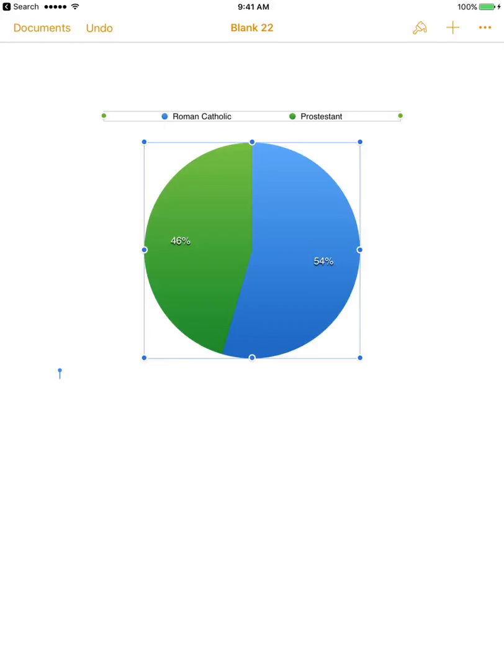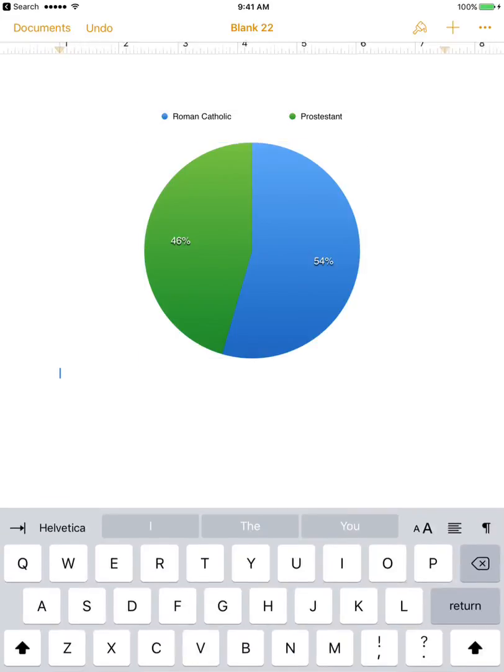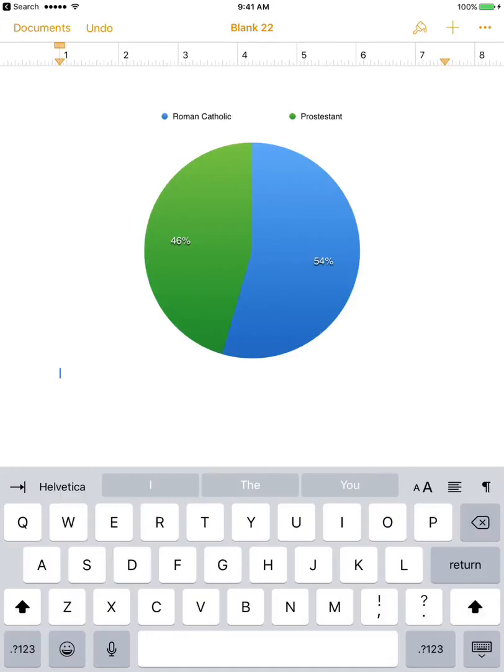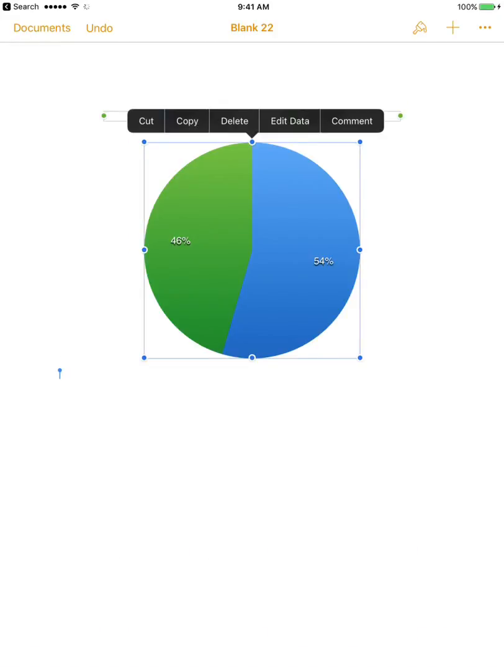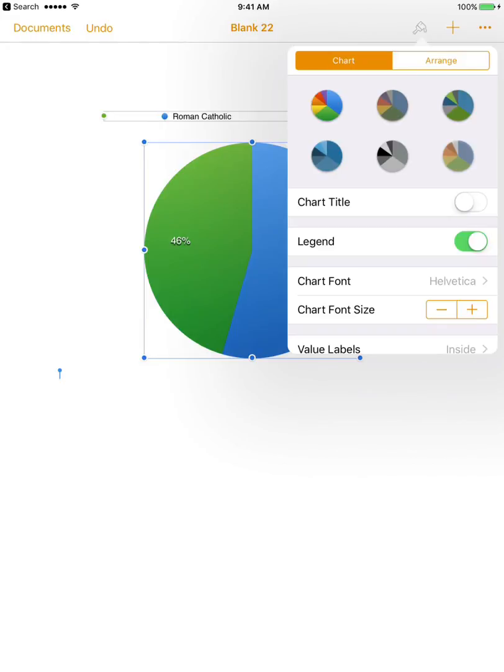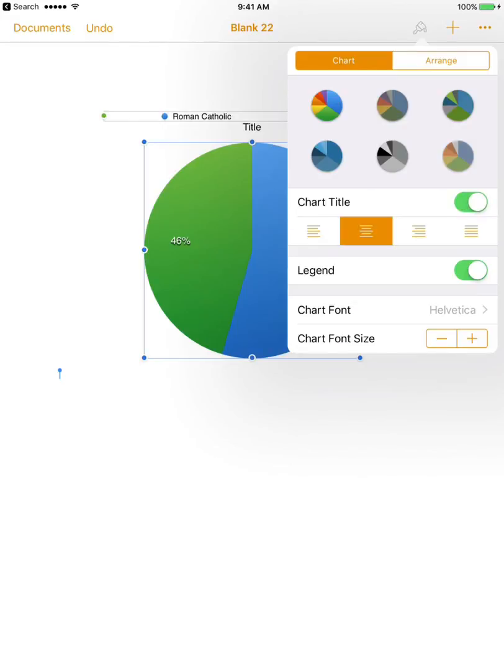And so far, we have a pretty good looking graph, but we just have to do a couple things to it. So again, make sure that you have the handles around your graph. I just lost mine, so I'm going to put the handles back on it. And then this time, to go in and make changes to the look of my graph, I'm going to tap the paintbrush. So the first thing your graph chart needs to have is a title. So we're going to add a title.